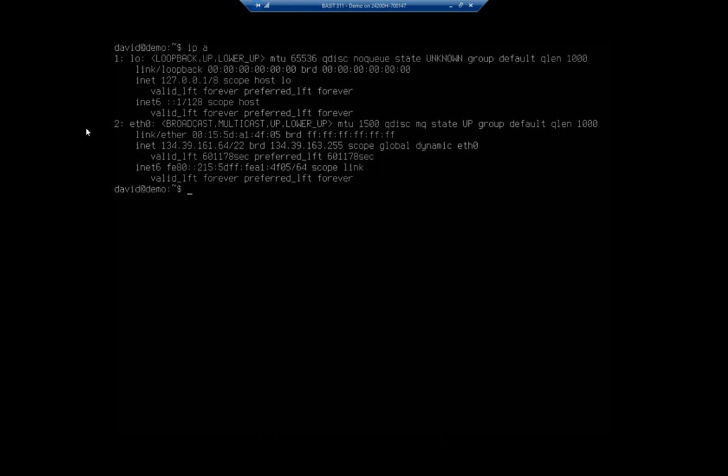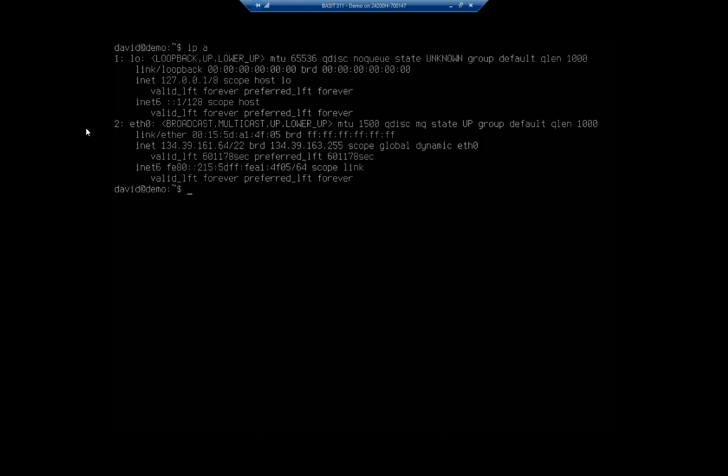That's what it is. So EN identifies it as an Ethernet adapter. O identifies that it's an onboard, and 1 identifies that it's the first one. So you might have something, you know, enp, whatever, that identifies the PCI bus and the slot number. They tend to be identified by physical location. And that's actually a little bit more stable of a way to do it. But since I've got a virtual machine here, it doesn't have a physical location, so it comes up with the generic eth0. Okay. Good enough.